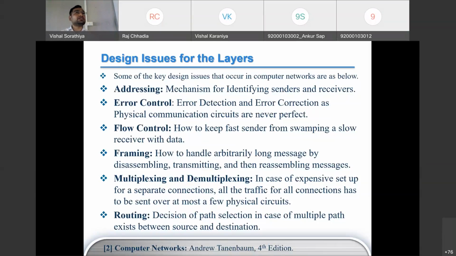Routing is about which type of decision you take when multiple paths are available. As I gave the example, you have 2 channels from Rajkot to Ahmedabad. Sometimes it happens that in one link there is huge traffic, the majority of the signals are being sent on one channel. Now, whatever new bits are coming will choose the other path, because one channel already has traffic. So which routing mechanism you are using to make this data communication as fast as possible, that's considered as routing. So these are the basic design issues that we need to keep in mind whenever we are doing communication.